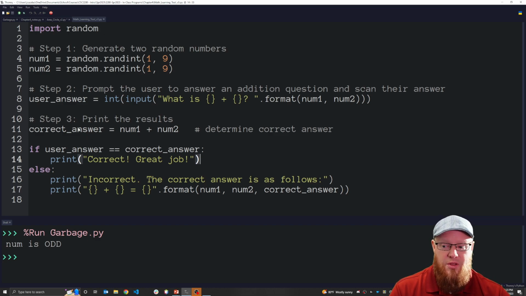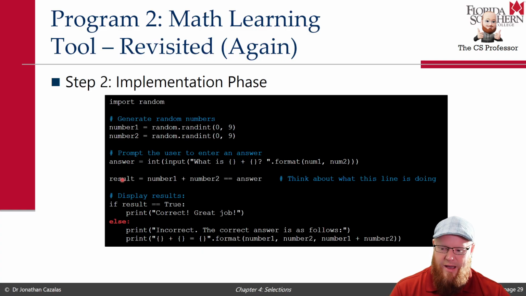So here I computed the correct answer, and I had the user answer, and I compared them. Versus here, I used a variable result. And what did I save inside that variable result, which is kind of unique, which is why I wanted to point this out? Well, this is an assignment. Where should our eyes look when we have an assignment? Your eyes should look to the right. So when we look to the right, what do we see? We see number 1 plus number 2 equals answer.